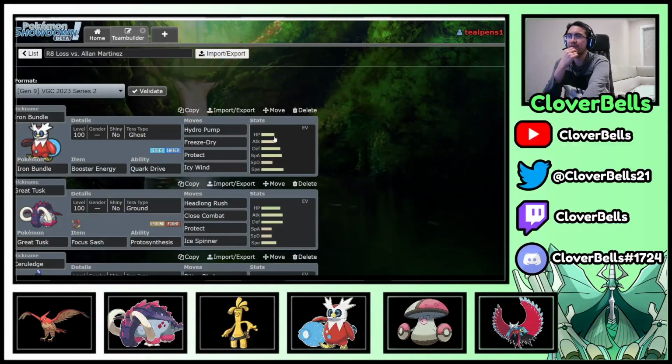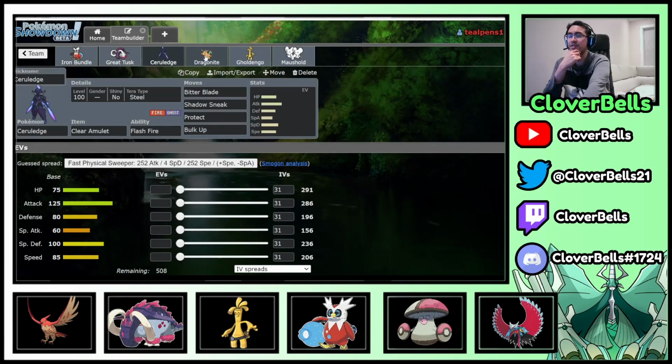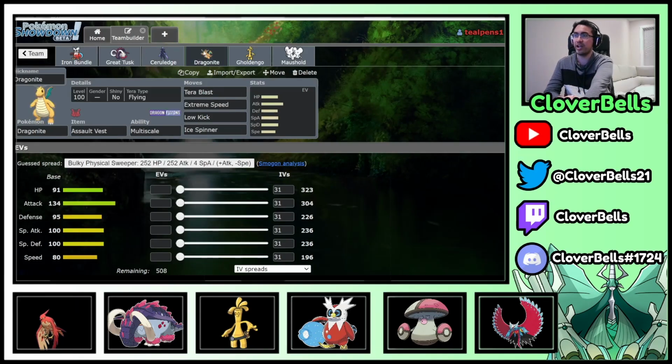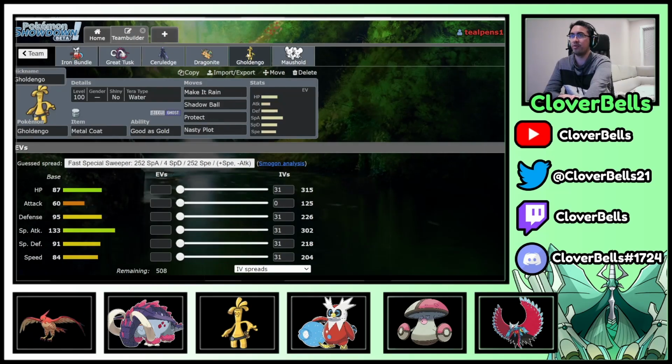Thank God. Okay, and then over here we play Alan, and he has a Scarlet here, which we did talk about a little bit in our most recent video. I mean, it was more of a niche pick, and he also has a Dragonite here, but this one is Assault Vest rather than Choice Band. And he does have Moosehold here, so it's a little bit more of a supportive thing.